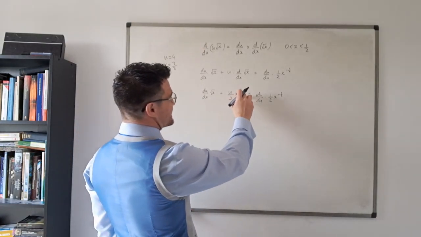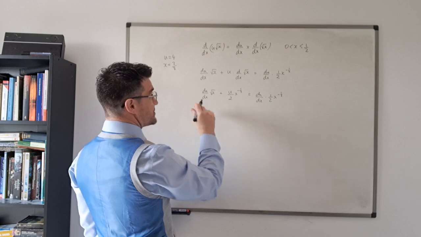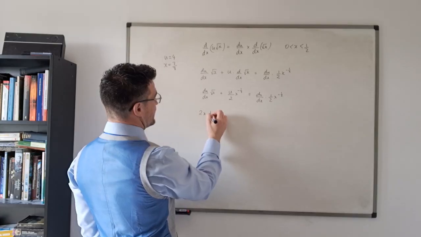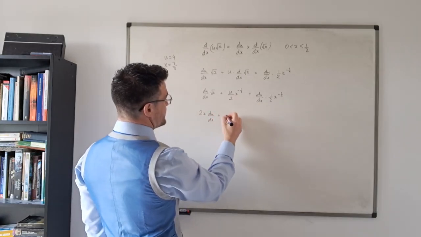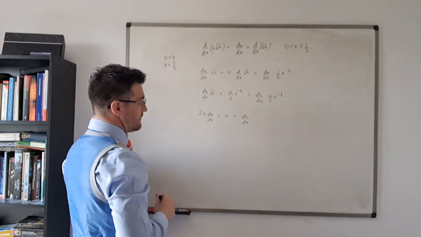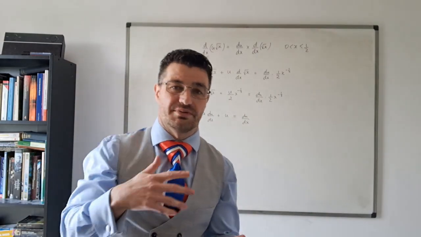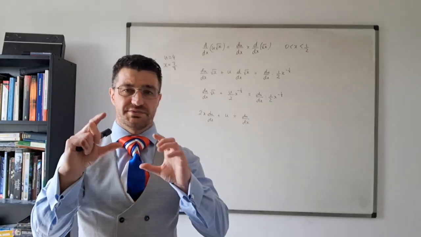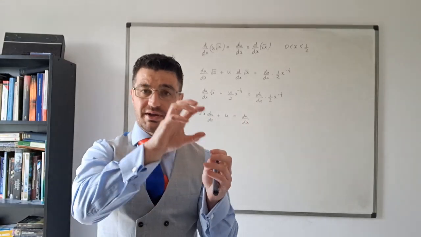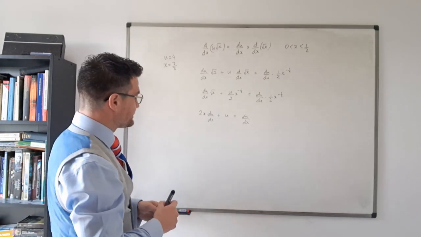So what am I going to do now? Well, I don't like these x to the minus a halves in here. I'm going to multiply through by 2 root x, because then I'm going to get 2x du by dx plus u equals du by dx. Right, okay, so if you think about when you do, for example, implicit differentiation or something like that, sometimes you've got to rearrange to make dy by dx the subject, and you get dy by dx in terms of x and y. That's kind of what we're going to have to do here, I think.